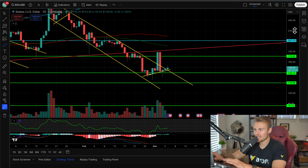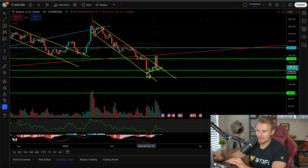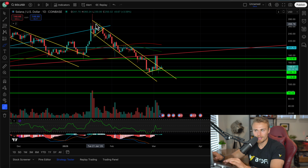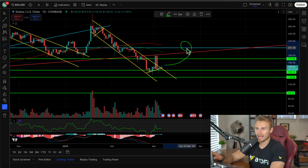If it doesn't happen this weekend, it's inevitably going to happen, with us consistently heading to the downside here, starting from a position of 71 on the RSI, falling to like 30 on the RSI, and now slowly moving back up. We have a new higher low formation here. It's no longer a lower low pattern. We now have higher lows. This should inevitably swing us back up to the moving average with a target of 200 on Solana here.